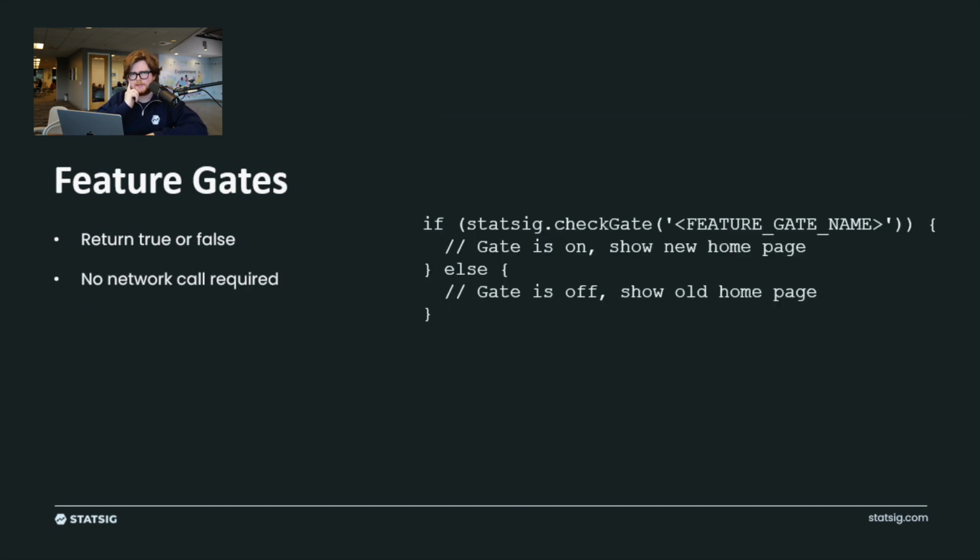In code, what this looks like is you're just calling statsig.checkGate and then the name of your feature gate, and it's just going to return true or false. There's no network call here for either our server or client SDK. We'll get a bit more in depth on the differences between the server and client SDKs later on, but it's really important, and especially to me as an engineer, right? I don't want this to be a heavy check. I don't want it to be really slow for me to determine if someone has this feature or not. I just want to call this thing and get the answer back, and both of our SDKs allow you to do that.